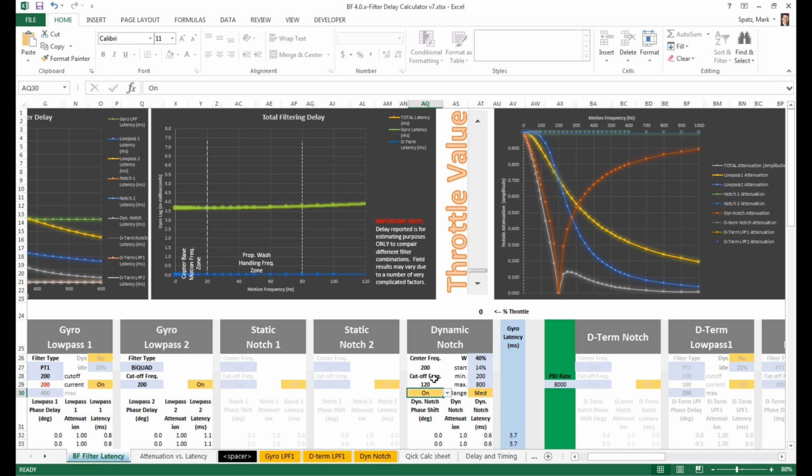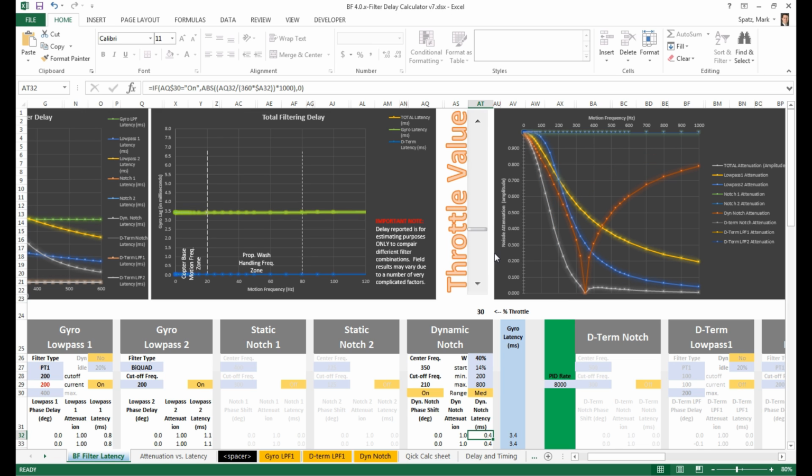So now let's turn on a notch filter. So now we have a notch filter at 200 hertz. So if we specifically had noise at 200 hertz, we could set a notch filter on top of that, and you can see the amount of latency with that. That's not too bad. It's lower than both low pass filters, and the attenuation strength, you can see this burnt orange line now, there's a heck of a lot of attenuation. It really goes down to absolute 0 at the absolute center of the notch. It's very narrow though that it's at absolute 0. So those are the differentials.